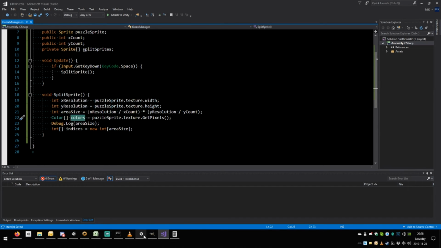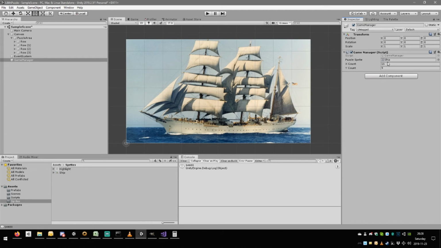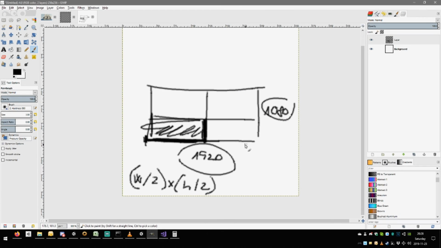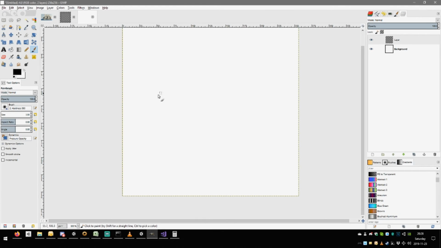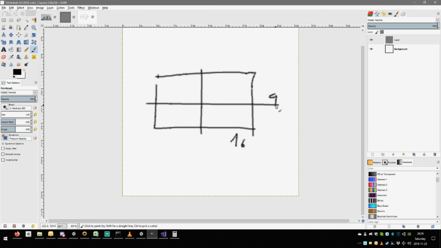Again, we need to think this through. Let's go back down to having 2 and 2. Okay? Let's think of the math. It's very important. So we're going to draw another rectangle over here, and we're going to say that this is 16 times 9. Okay? And now we're going to figure out if we split it in half. Oh, I can see a problem. Can you see a problem?